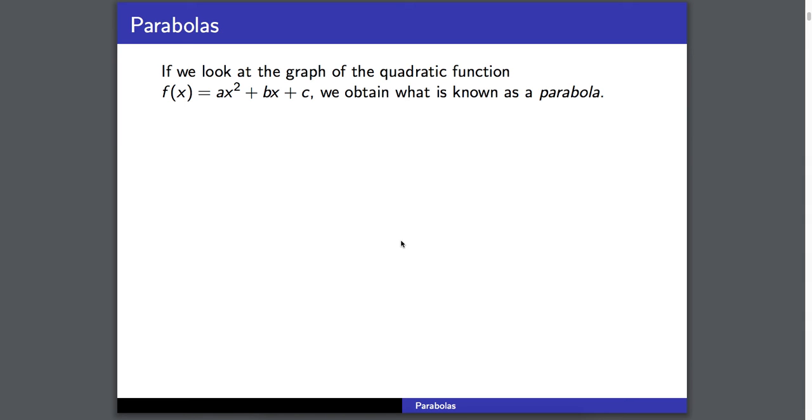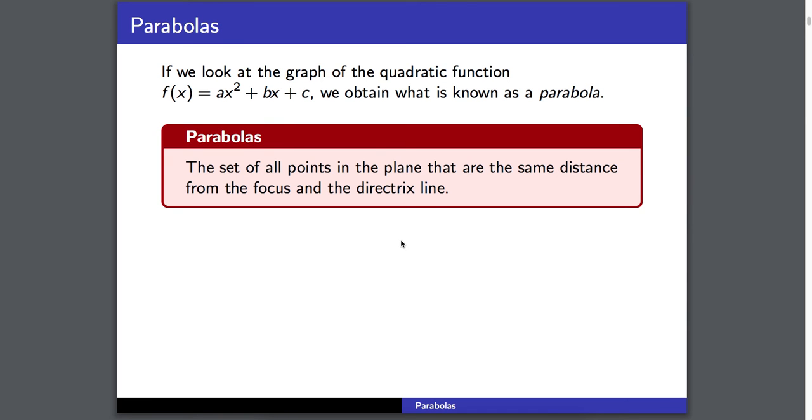So in the past, we've talked about quadratic expressions, and it made what is known as the graph of a parabola. Now, in terms of conic sections, the four conic sections that we saw from the previous slide are all defined based on specific mathematical rules. So a parabola is a set of all points in the plane that are going to be the same distance from a focus point, which is going to be inside the parabola, as those points are from a directrix line.